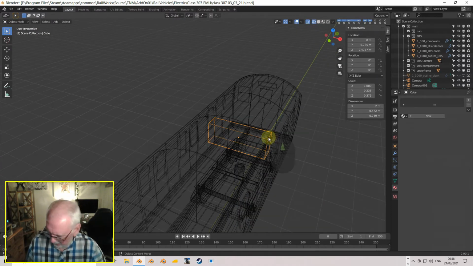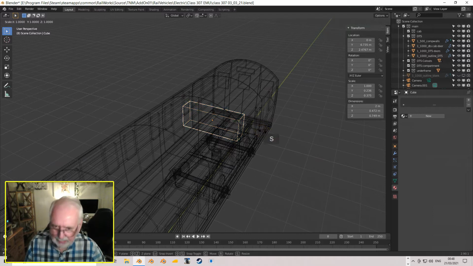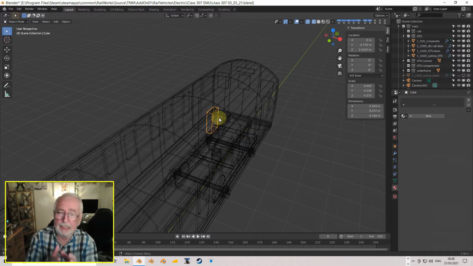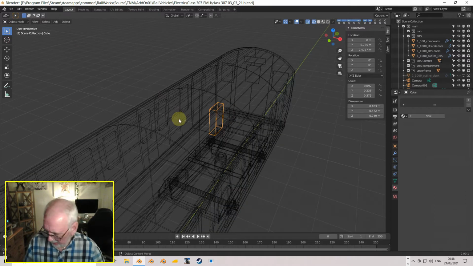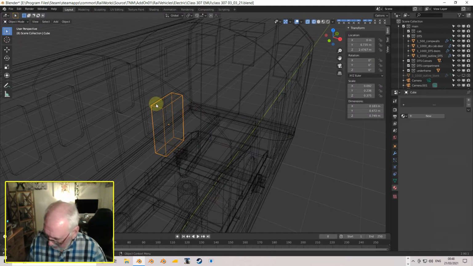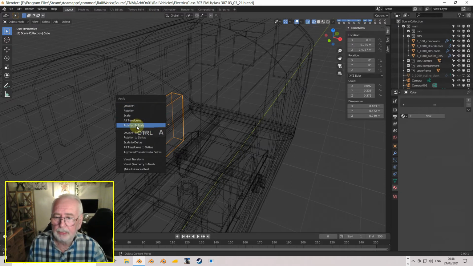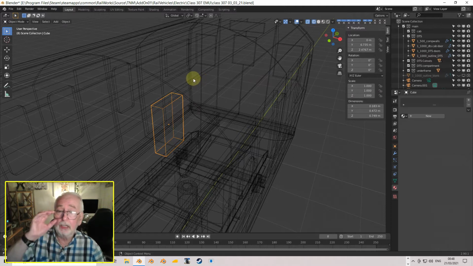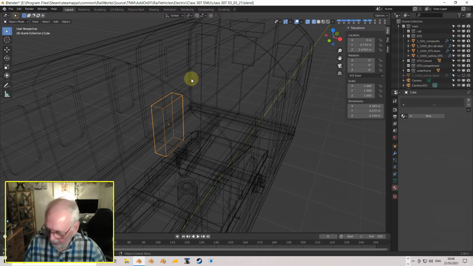Let's come to this view and let's just scale X. There we go, about there, as long as it's big enough to cut through the inner and outer. Okay, so that's the case now. Let's go into edit mode, edge mode. Before I do that, let me just reset the scaling and rotation and scale. Make sure it's on 1 1 1, because when we do the bevel it won't come out properly if it's not evenly scaled.